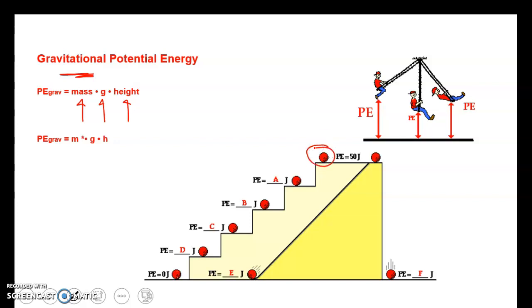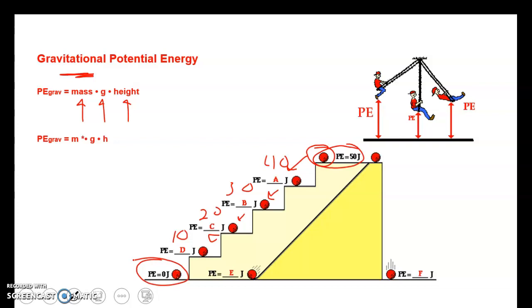It's on a staircase. And as the ball comes down, its potential energy is going to increase or decrease, right? Its height's greatest at 50. Here, let's say it's 40. Here, let's say it's 30. Here, it's 20. At D, it's 10. And at the bottom, our potential energy is 0. Our change of energy as we go down the steps is 50 to 0.